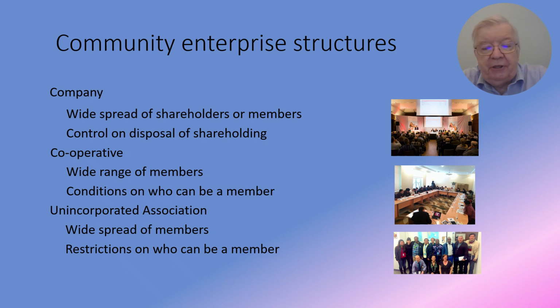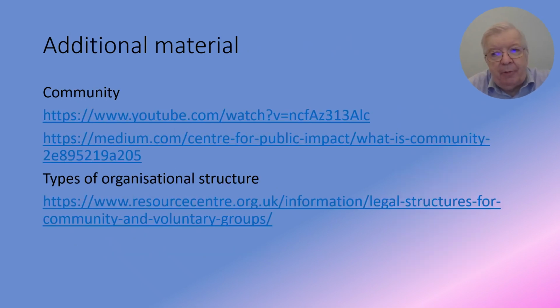It's similar with a cooperative, which is a different form of statutory structure, and it involves the members, the owners of the entity, a bit more than a company necessarily does. And then there is what we call in Ireland an unincorporated association, which is not set up under any statute. There's just a group of people who come together, agree a constitution, and then operate in accordance with the constitution. And again, there can be restrictions on who can be a member.